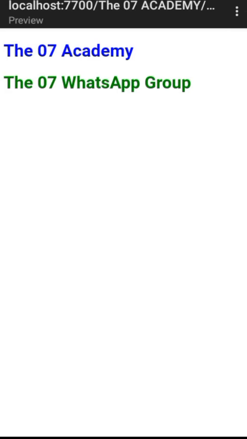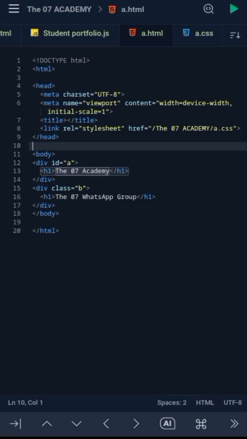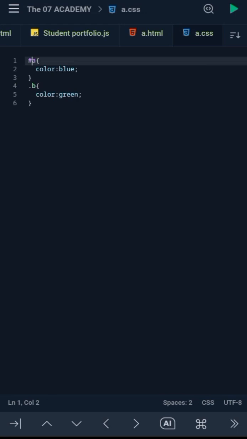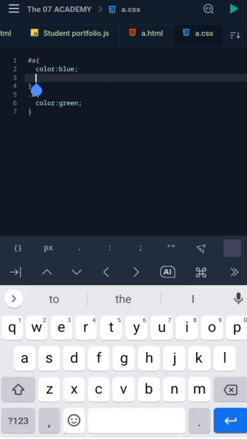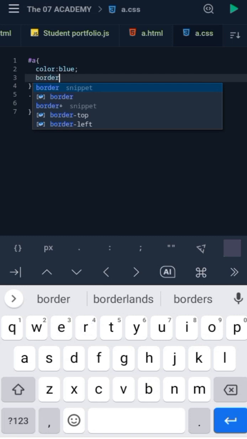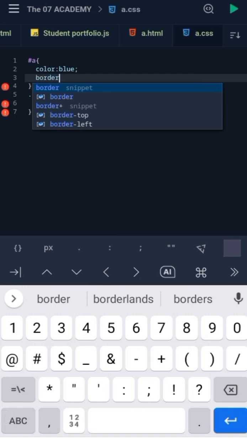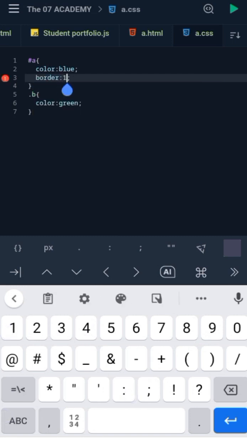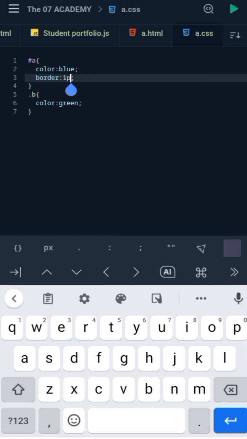Now here we go. For the last thing for today's video, border and margin. Come here and put border. A border is not actually hard. A border is just to see what you are doing, or to place a border around something.